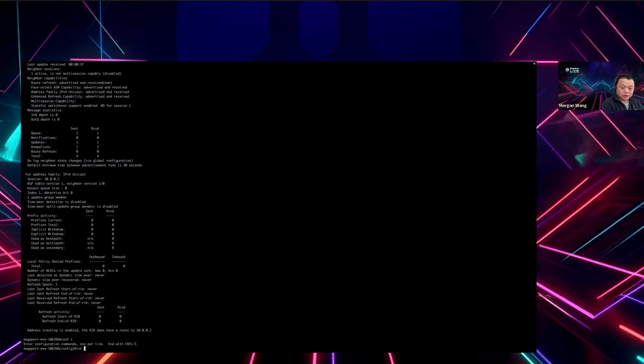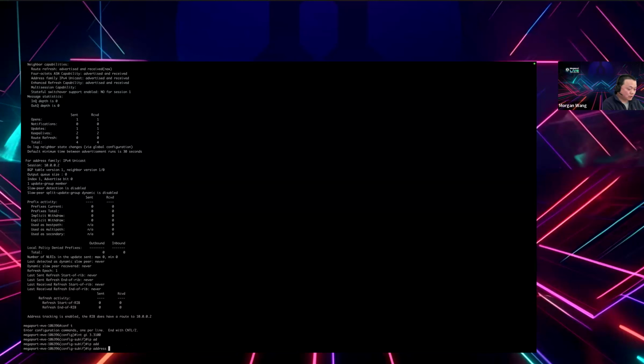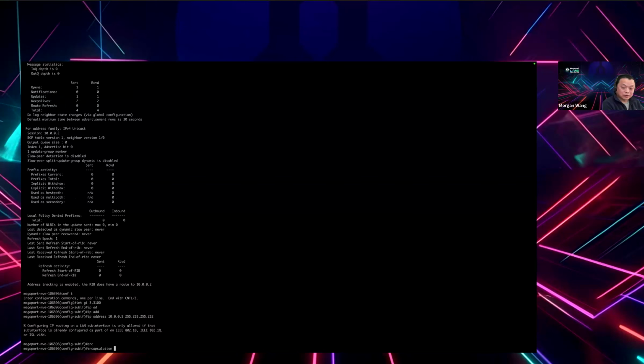Because I used VLAN ID 3100, that's a combination of the 3000 and 100, easy to memorize. So I'll use that same subnet sub interface. In this case, 10.0.0.5 is me.